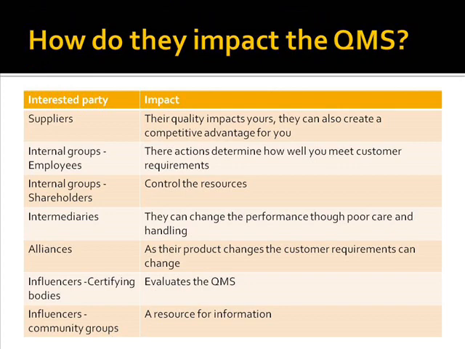So what we want to do is make a table, and list these impacts as part of our table. But there's more to be done than just listing the interested parties and their impacts. Remember, they have a risk and an opportunity for us. So once we've got our table with all of our impacts, we have to go on to the next step and list our risks and opportunities.